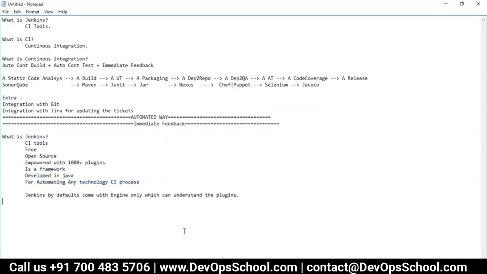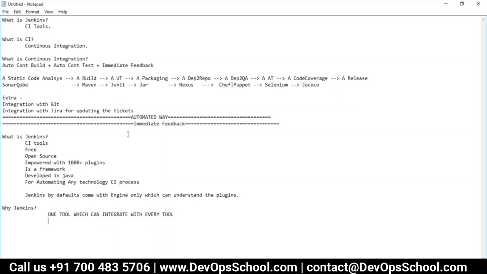So far we have understood what is Jenkins, why we need Jenkins. All these things I have explained to you, because you do the static code analysis using SonarQube, you do the build management using Maven, you do a hell of a lot of other tasks also using different tools, but we need one tool which can integrate with every tool.